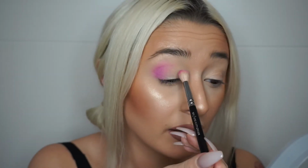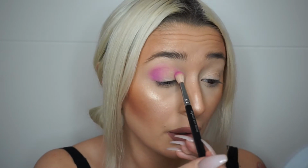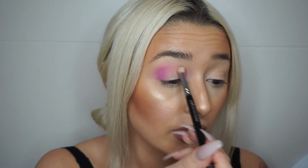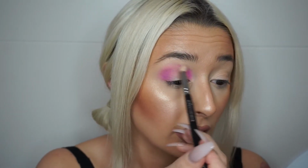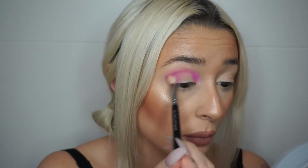So it is nice and pigmented. But like I said, you do have to press your brush in quite hard to get a lot of pigment onto the brush. That isn't an issue, at least it's not super soft and you're getting too much kickback on the brush.